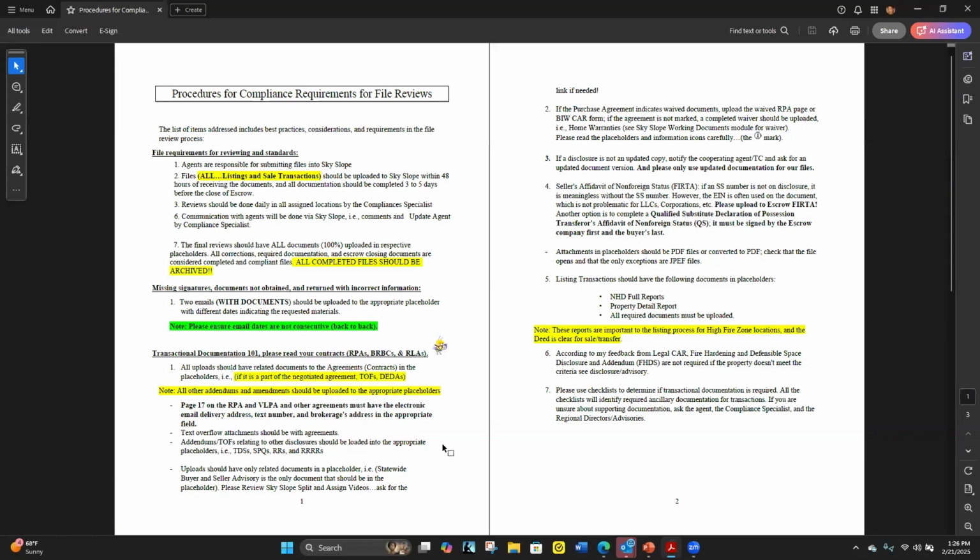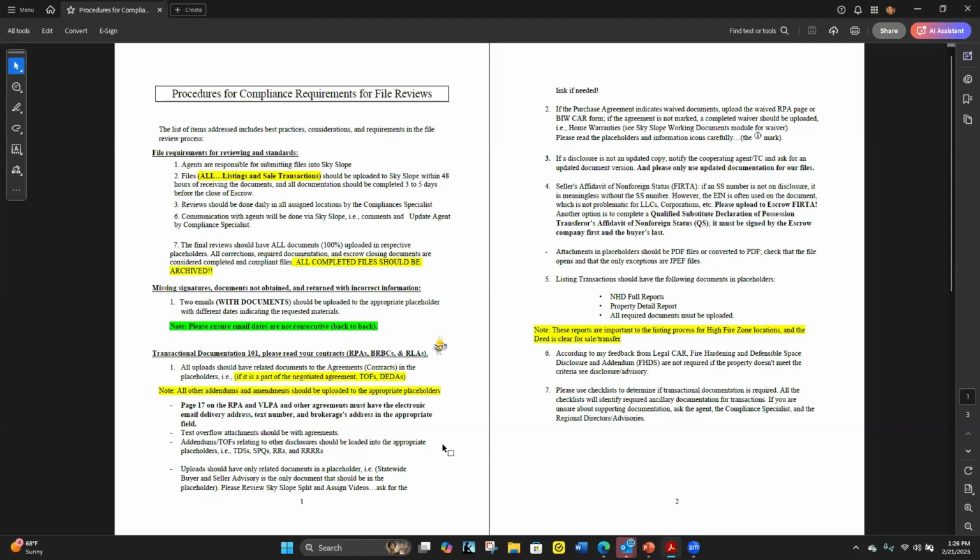If you have a counter and the counter has a text flow, please make sure that it is all in that placeholder so that we can review your file in a timely fashion. It cuts down the communication we have to have with the agents, and we can get you paid quickly.